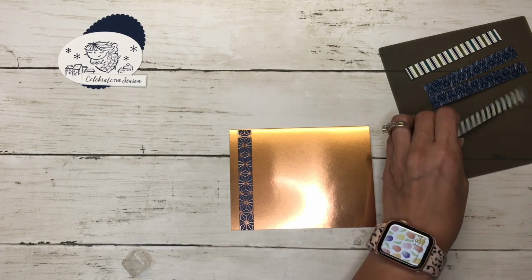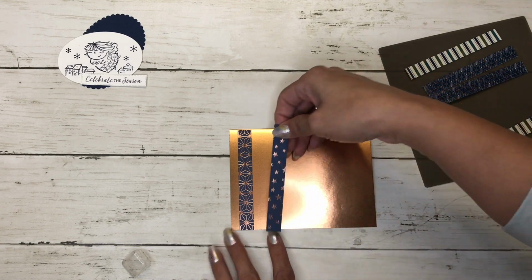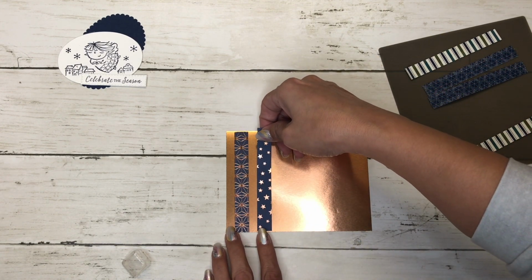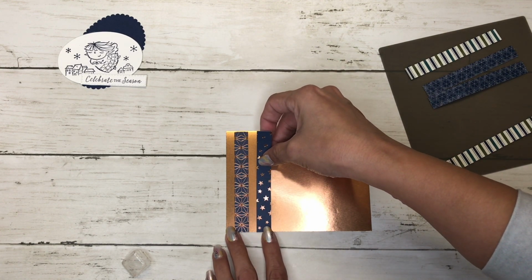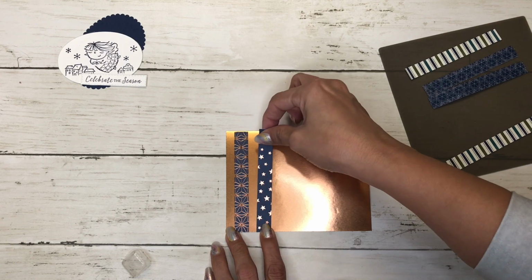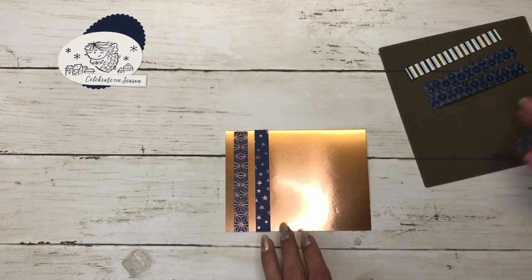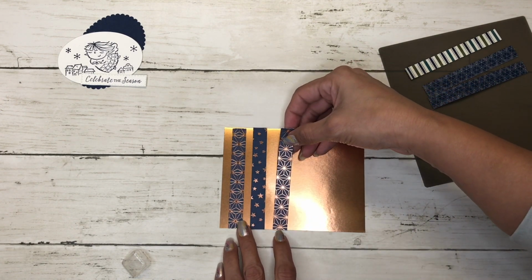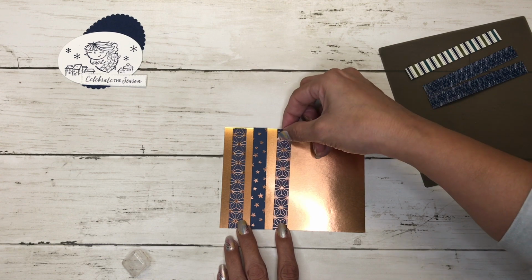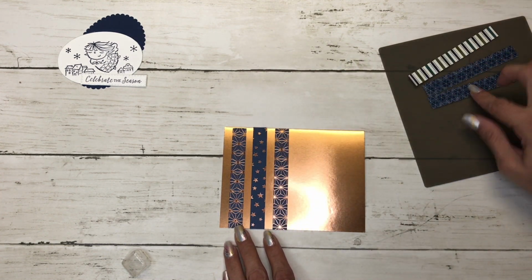And I'm going to do every other, because I have stars and then these other different kind of stars. And they don't have to be perfectly lined up as far as, you know, the width between them. But 6 do fit comfortably on there.